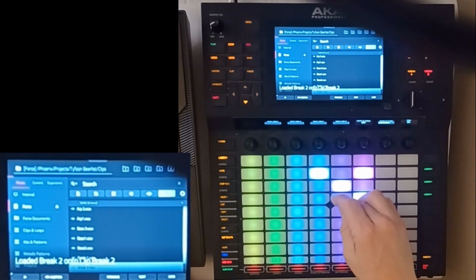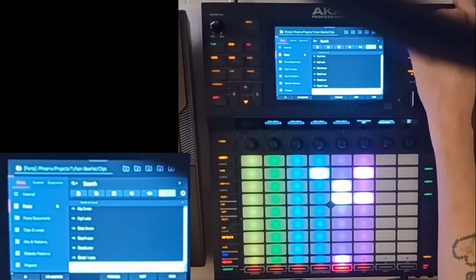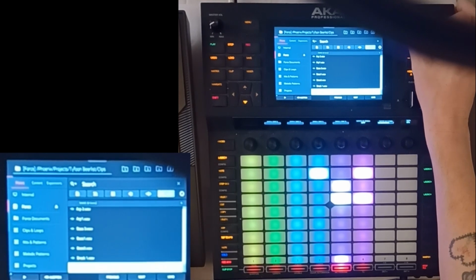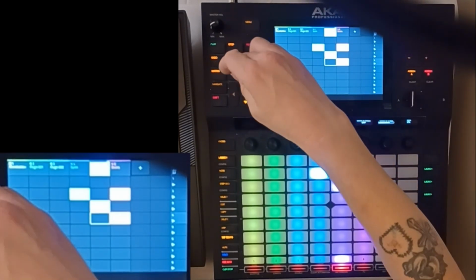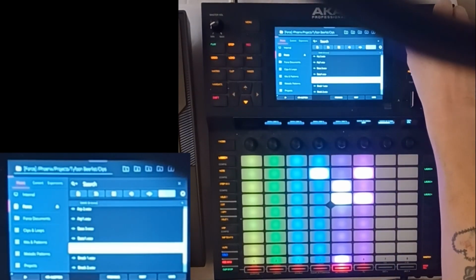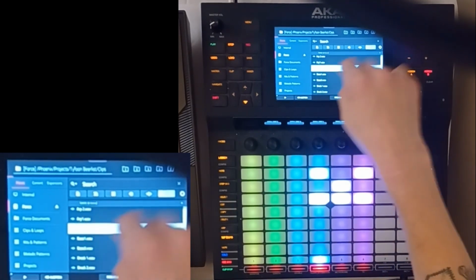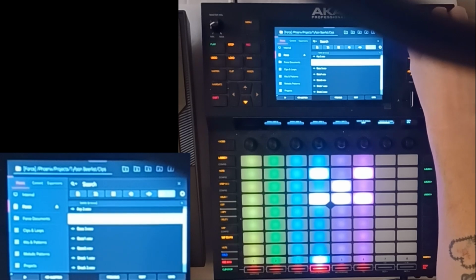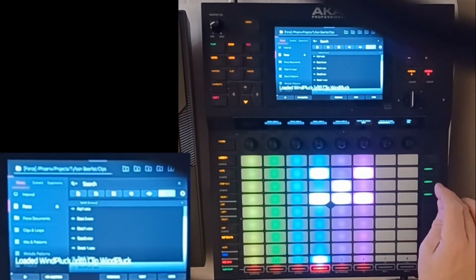Okay. Here. Load. That was, oh, bass. I see. Okay. Load. Bass 3. Here. Load. Wind pluck. Okay. Now listen.